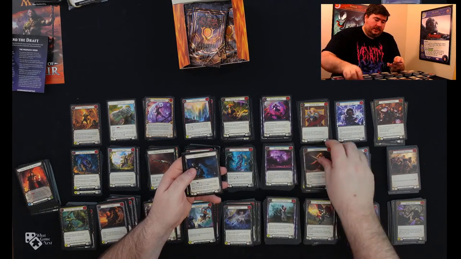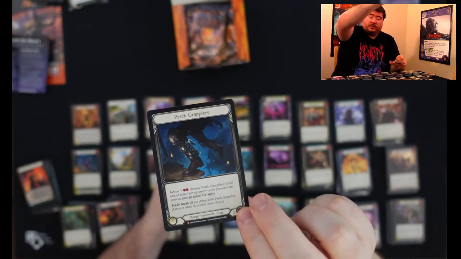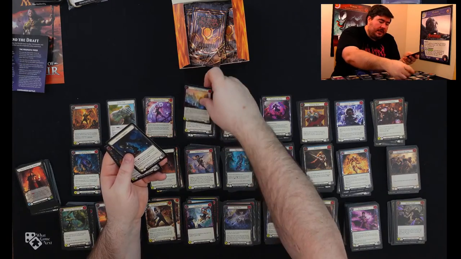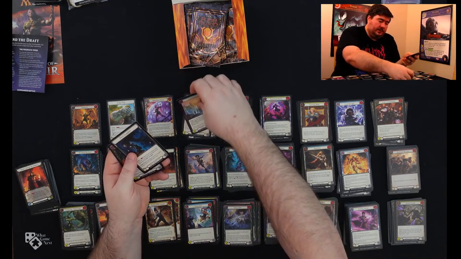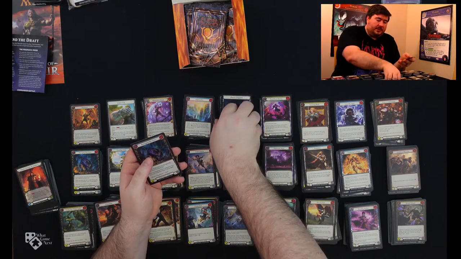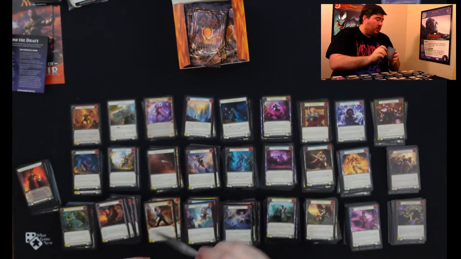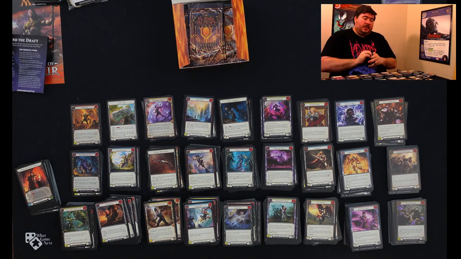Okay, Dauntless. Oh, we got another Perch Grapplers. That's our second one of those. Or no, it's not. We got Breeze Rider Boots, and now we got Perch Grapplers. Although in the other boxes of Crucible I opened, I got a cold foil of that one. And then foil Barraging Bighorn. Yeah, I did open a foil Perch Grapplers in one of my other boxes.